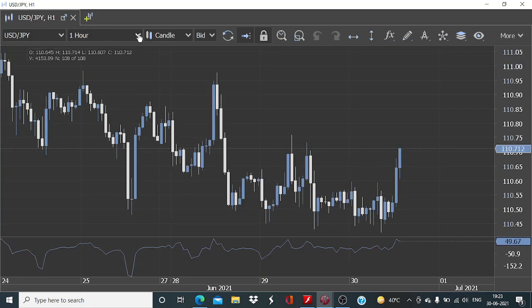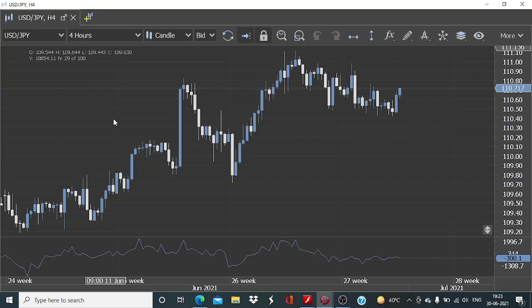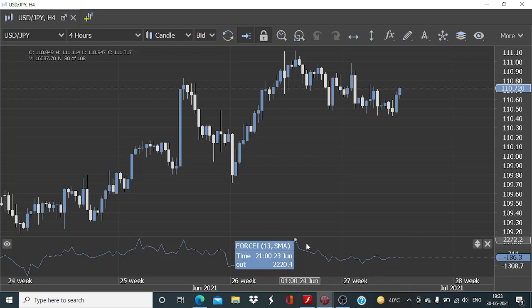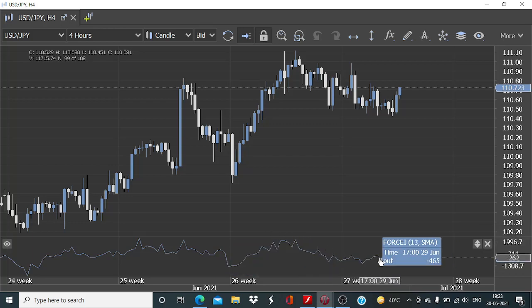This is the hourly chart, which I will change to 4 hourly for USD JPY. And we need the force index output to be below zero. Whenever we are looking for the selling opportunity, we will need the force index output to be on the lower side of this plotting the chart. It should be in the negative territory, and it should be in decline. So to make sure that is the case, we will have to compare the force index output to the zero as well as to its penultimate value.